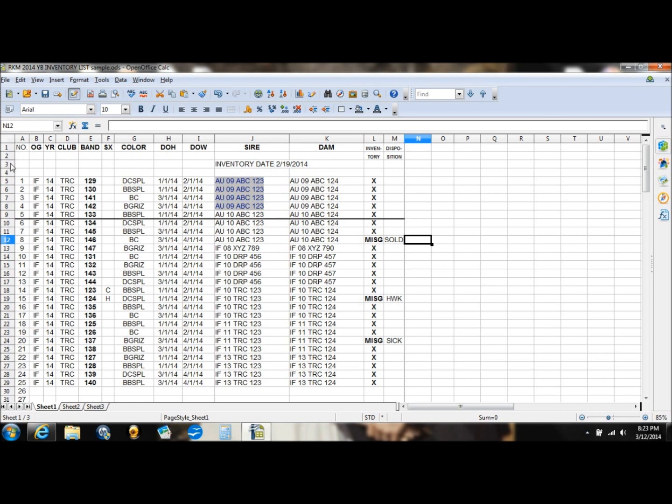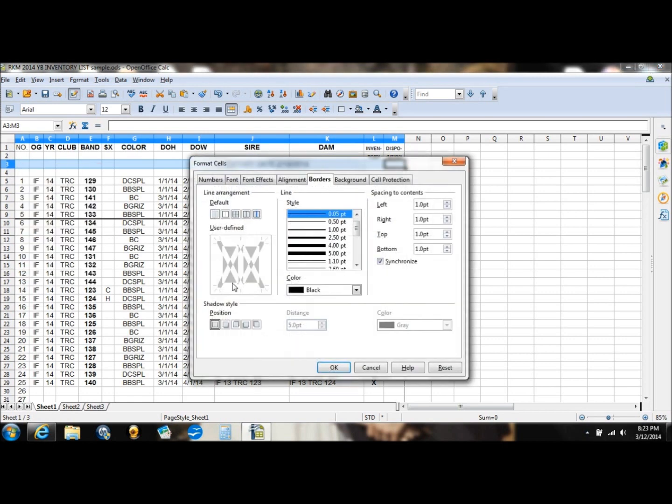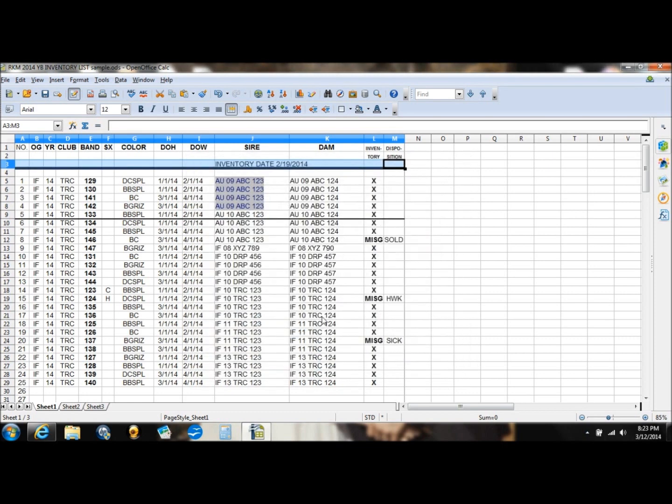If maybe you want all of this nice and separate, do the same thing. Maybe we want to make it even thicker. You can do something like that. You can just play with it.